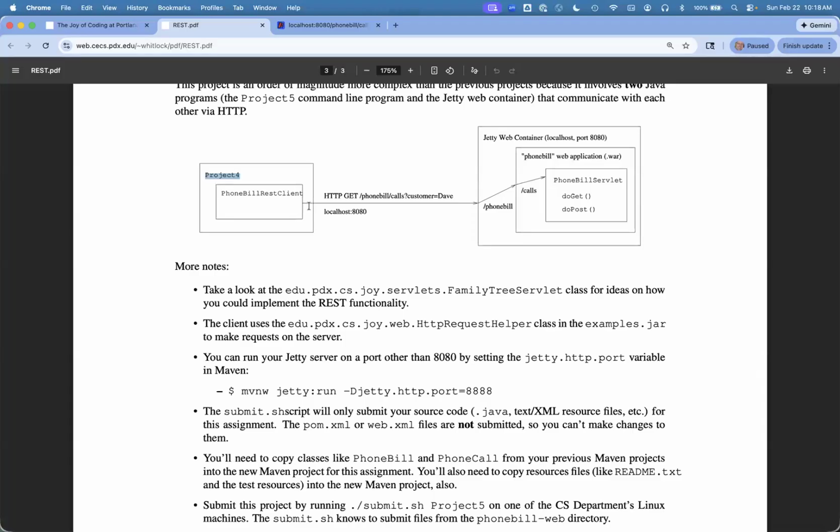We've been working with integration tests for almost the entire course now. And you remember that an integration test is more complex. It works with the integration of multiple units, multiple modules within your program. And so then, wouldn't it be cool to be able to take the phone bill REST client code and test it against a real running servlet to make sure that the data is actually passed back by Jetty, is formatted correctly and encoded correctly, all that stuff works? The answer is yes, you can, as long as there is a container running.